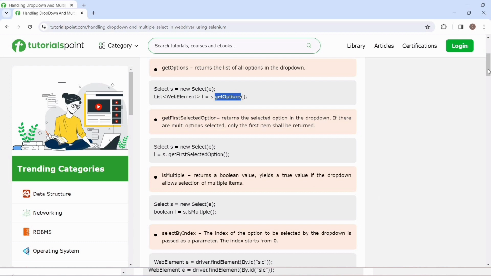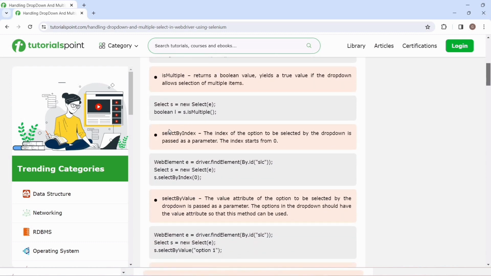One more is selectByIndex. You can select the drop-down value by index. It starts from 0, then increments by 1. As per the values you will see in the list, like if 10 are there, 0 1 2 3 4 5, whichever value you want to select, you have to keep that index.